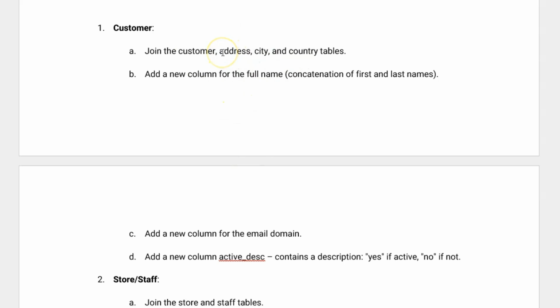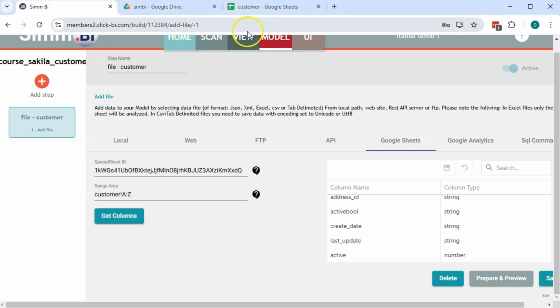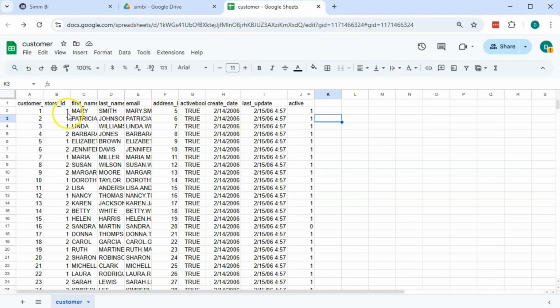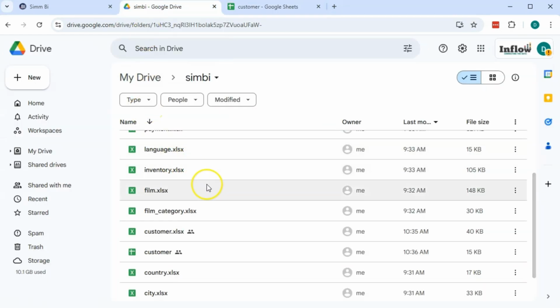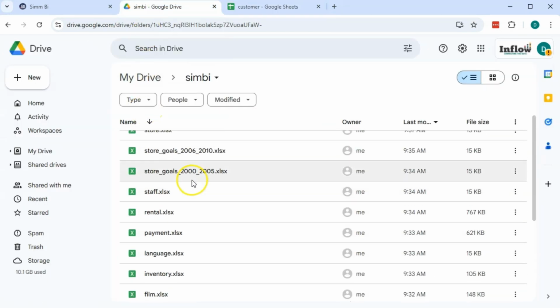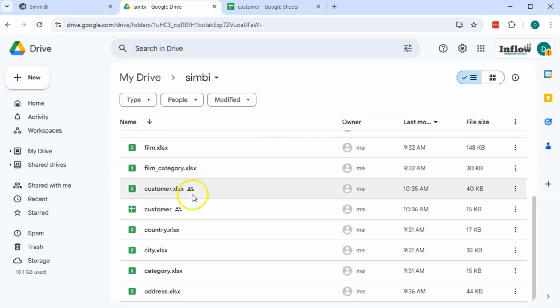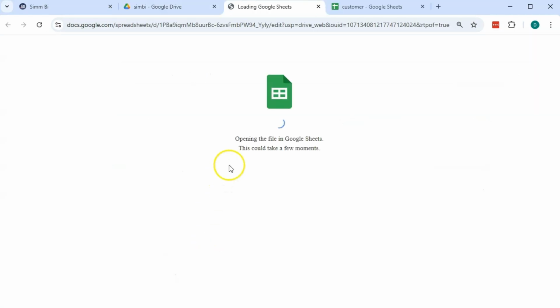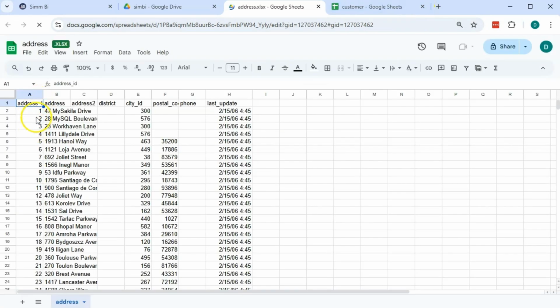So let's bring now the address. As you can see, the address will be joined with the address ID. So first let's go here for the address and convert it to Google Sheets. Here is the address. As you can see, we have here the address ID. This will be our join column.